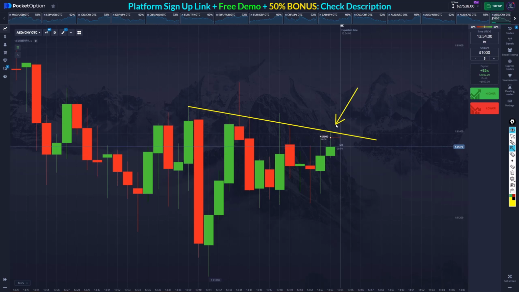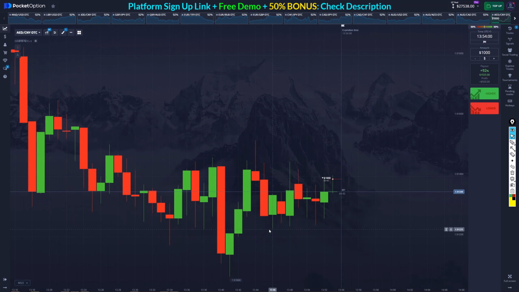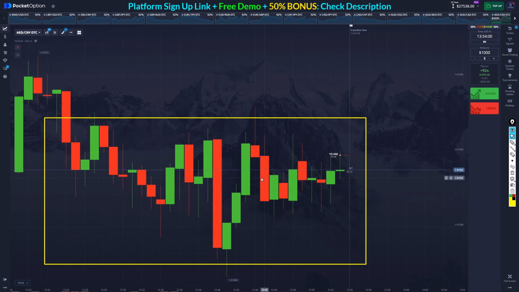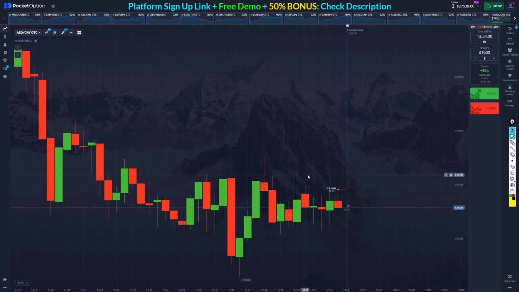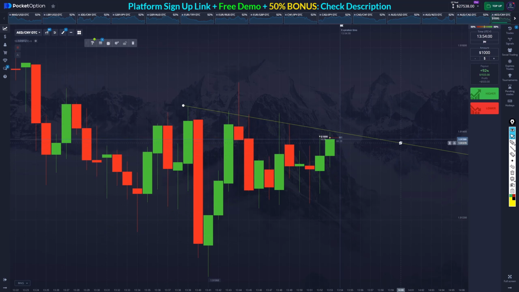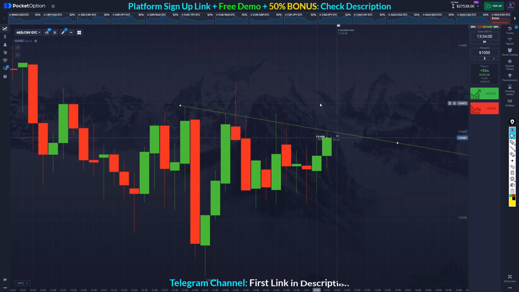As you can see, I just entered here with the sellers and I have my reasons for it. Okay, this is a rejection market. When you see tons of rejections in a ranging market, that's a very good place to take your trades based on the rejections. Okay, so we need to adapt ourselves to the market's type. We have different types of markets.